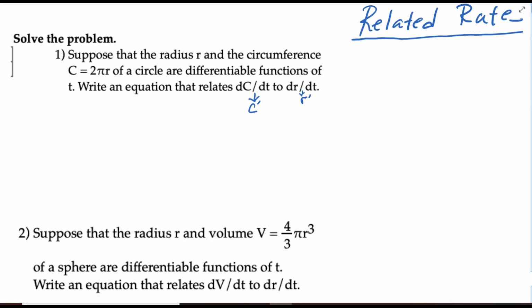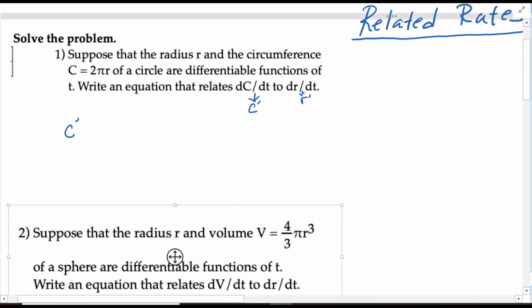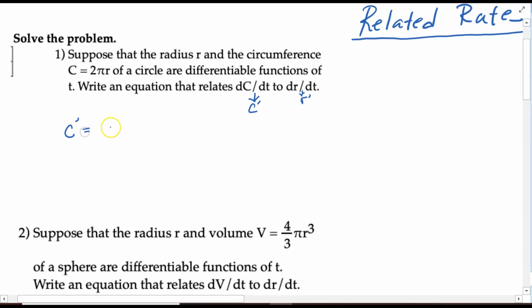So if we take the derivative of c, it's kind of like an x. The derivative is 1. So it's 1, but you have to say c prime, because you have to explicitly state that you took the derivative of that. Okay? This is all about implicit differentiation. So we must say c prime equals. Now 2 and pi, those right there are coefficients. They're constants. But r is a variable, and if you take the derivative of r, it's like taking the derivative of x. It's just 1, but you have to state r prime.